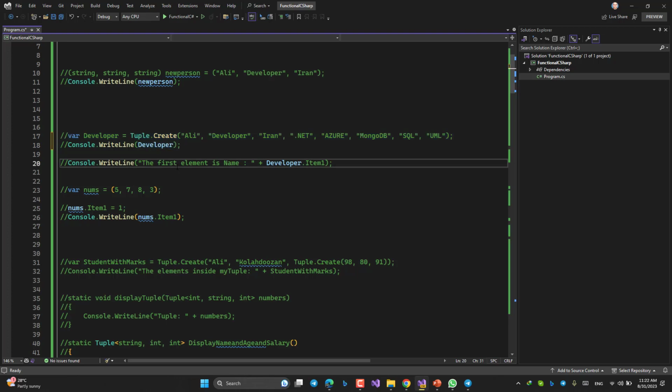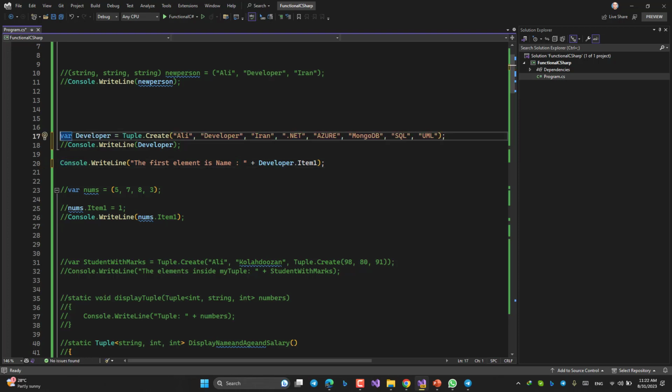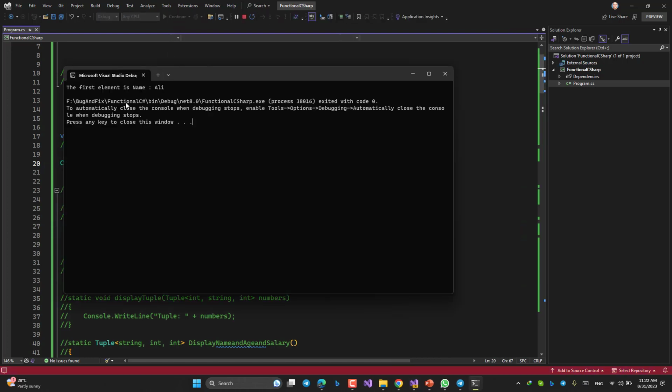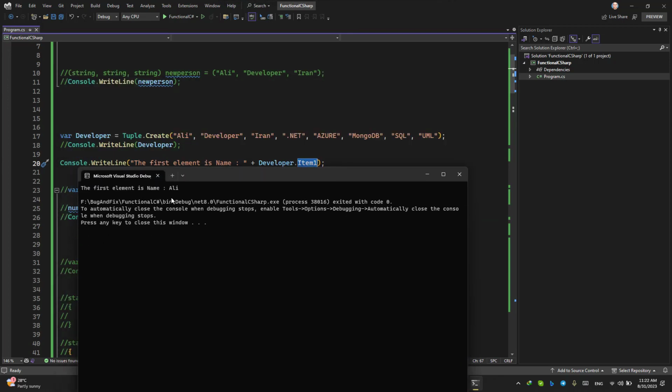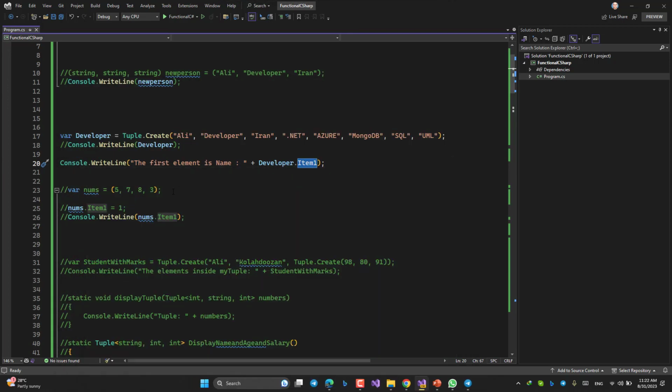And using and having access to tuple element. So for this one, I need this line also. So I said developer.Item1. Let's see. Yes, the first element is name, which is Ali. That's all.